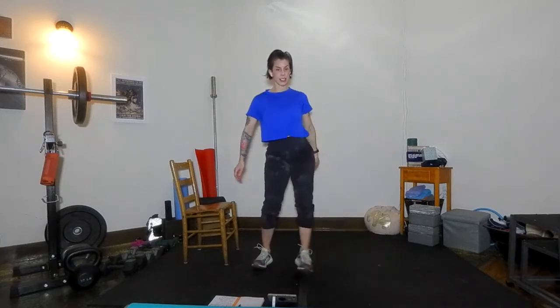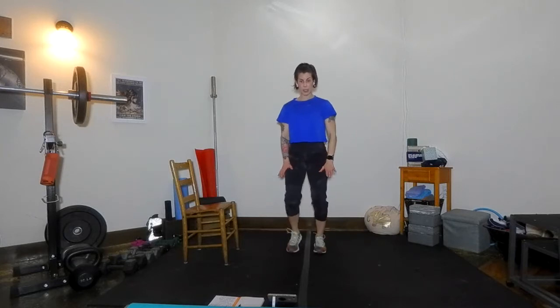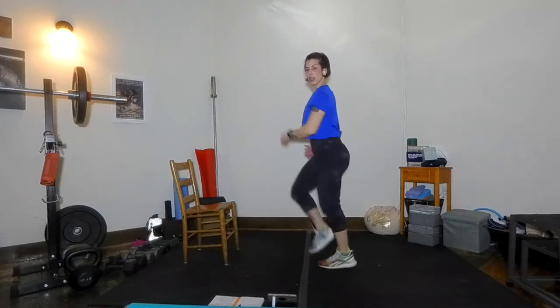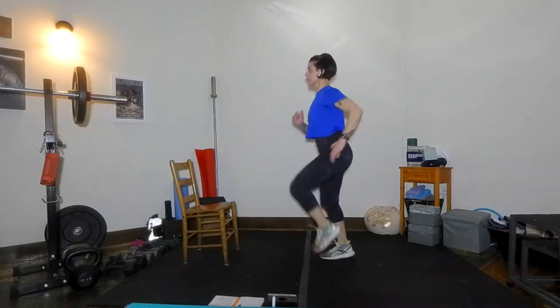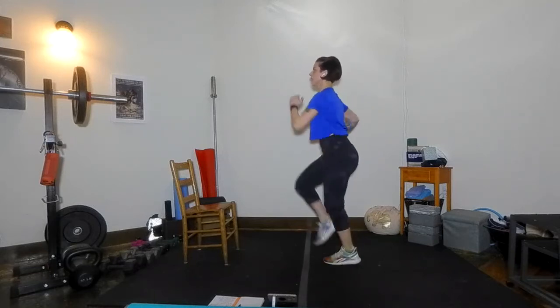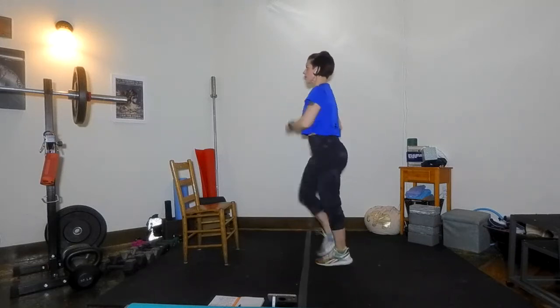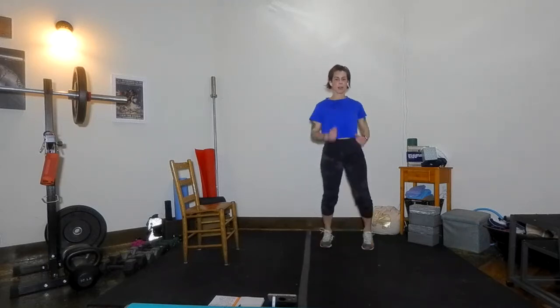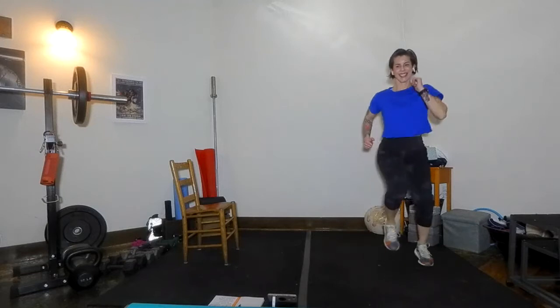All right, rest, you can march. Easy march, and my legs are low, because the next march, you know what happens? In 3, 2, 1, bring the knees up. All right, so this is that big march. Yeah, so we're trying to bring our knees up as high as we can. There you go. So you can march it to where you're in front of wherever you're going to do that next side lunge. So I'm going to march so I've got a little space.